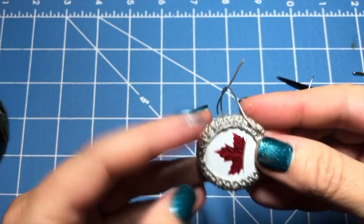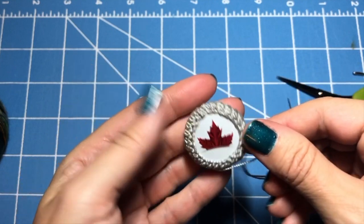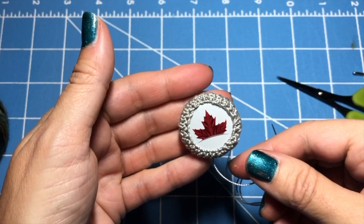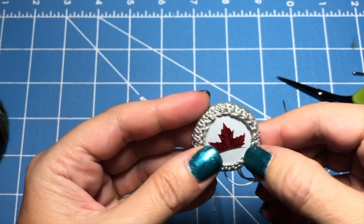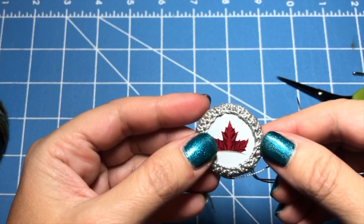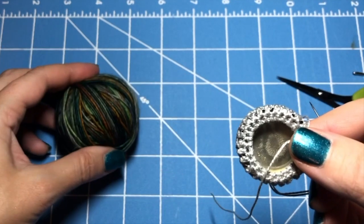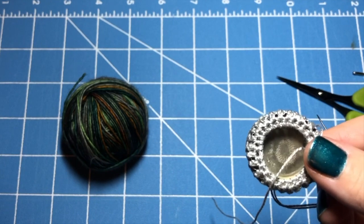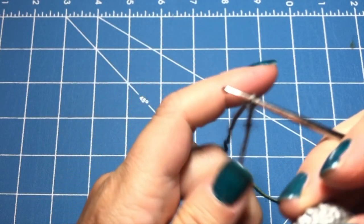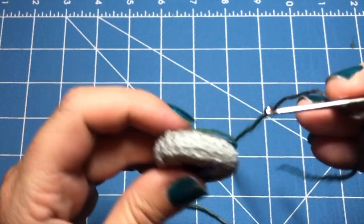You could stop here and make these the cutest little magnet set. It'd be a great gift for someone who has a favorite beer, or whatever. But we're going to make it a little girlier. So grab the same hook and some lace yarn or sock yarn, and we'll make the flower petals that go around it. So to get these little guys into flowers, and of course you can do any pattern here, this is just a real simple one.